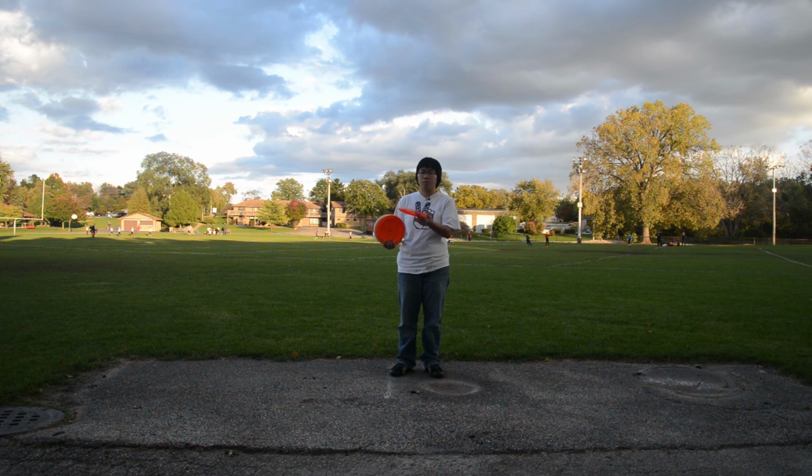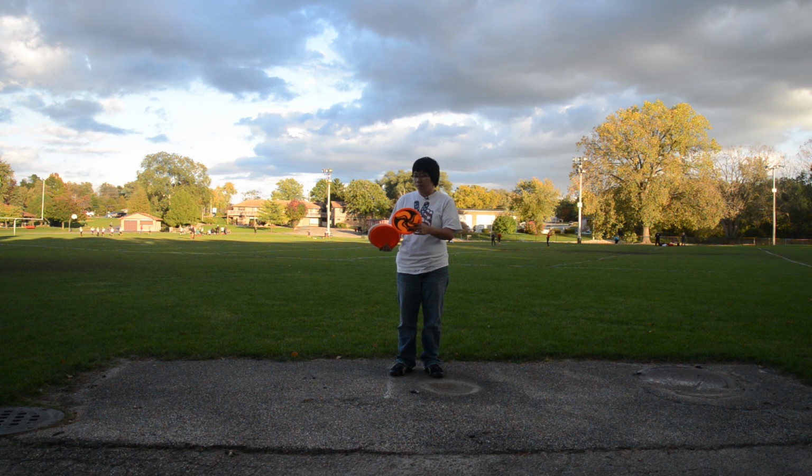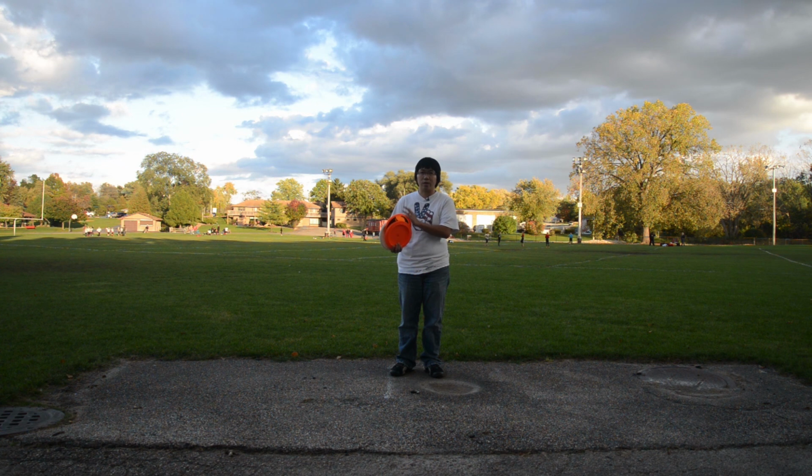So I would move up to the mid-range, and this is why a lot of pros or just any advanced disc golfer in the world always recommends that if you want to practice driving, practice with your mid-range. For that reason, because it's forgiving in the sense that it won't just shank to the right or to the left unless you really are shanking it. But it will allow you to understand what it is to try to get force into the disc and get it to propel out of your hand with a lot more ease because it's a slower disc and you don't require that much speed just so you can learn how to drive.